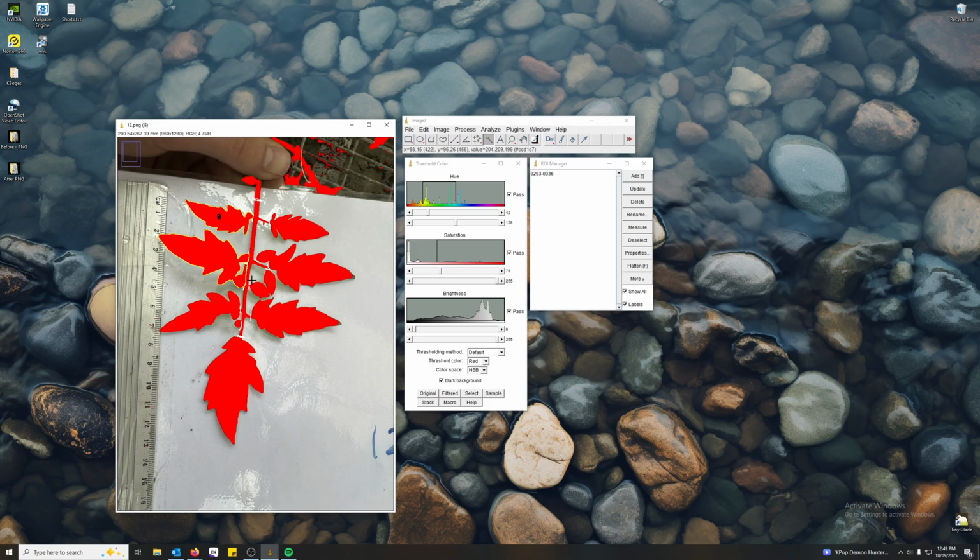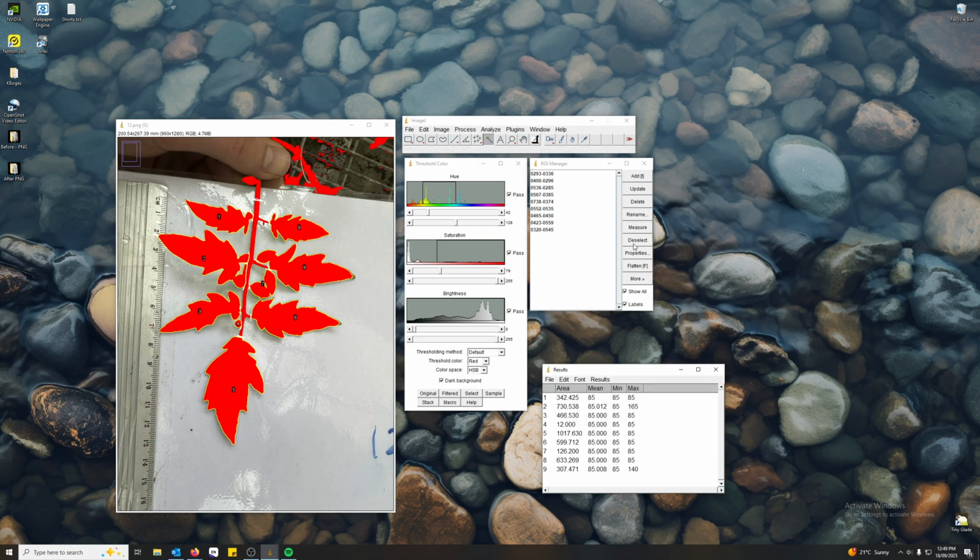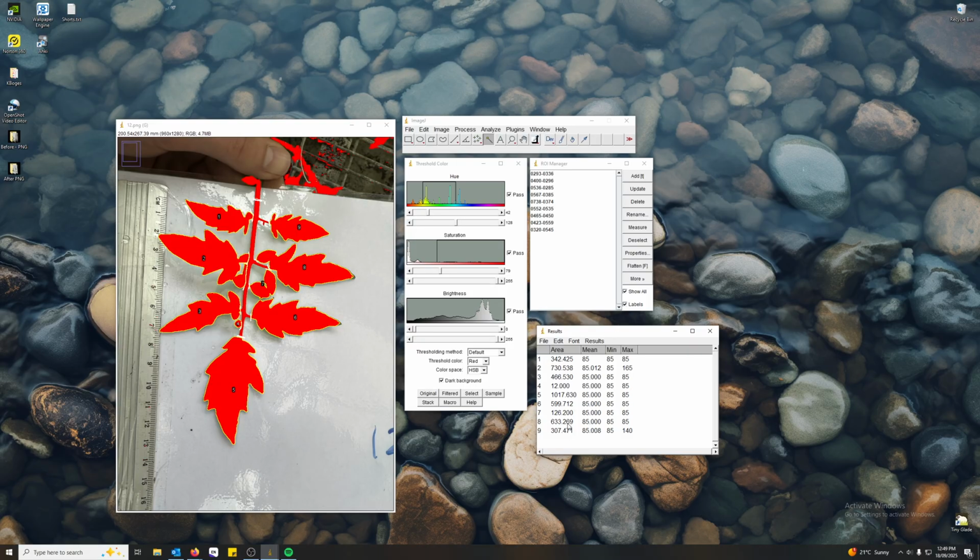And then that's the whole leaf there. Add that, add that, add that, add that. Did I add that one twice? I did add that one twice. I added it 3 times. Let's delete those. Add that, add that, add that, and add that. So those are all your leaves. And then you just click measure, and those are all of your areas there. And then you can copy paste that into your Excel or your sheets and calculate the area. Hope this helped. Thank you.